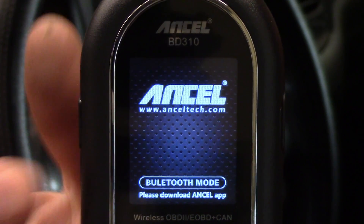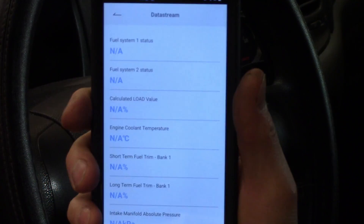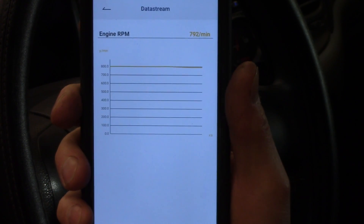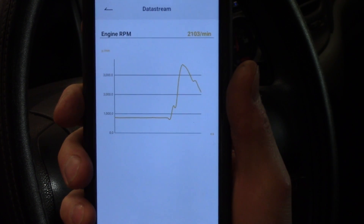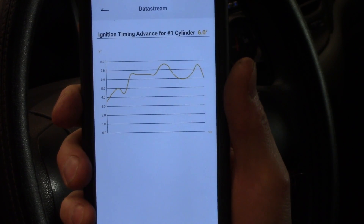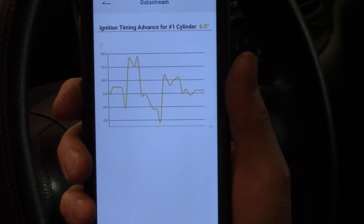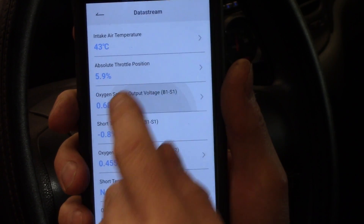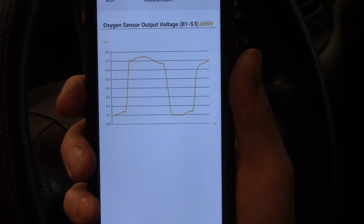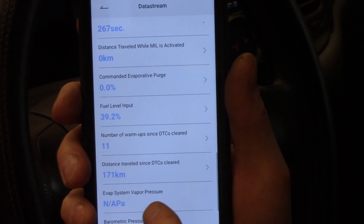The Bluetooth button is up there — it tells you you're in Bluetooth mode, which is handy, and reminds you to download the app. I have the volume turned down a little because we've got the engine running. I also have the exhaust fans going so I don't die. I like scan tools that will show a graph of what's going on. Maybe you've got something weird going on with your vehicle and you want to look for hiccups. I get my students to look at oxygen sensors and throttle position sensors, which are pretty common to fail and can certainly present some drivability issues. O2 voltage — you can see this thing cycling rich and lean all around 0.47 of a volt, which shows that it is working. It kind of shows that you're in closed loop and it's tuning itself as you drive.